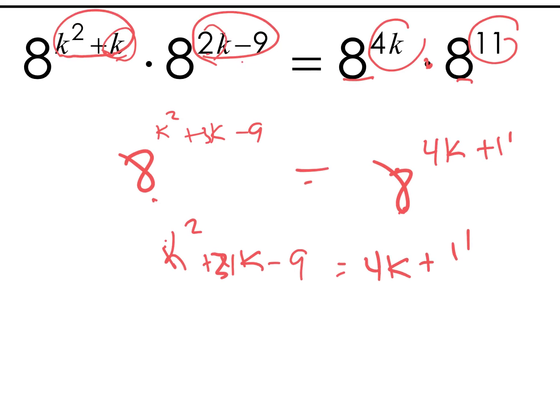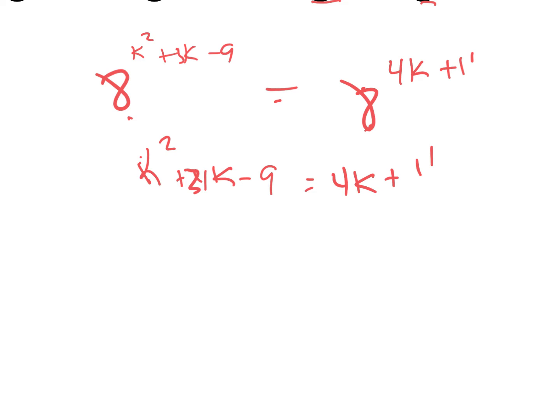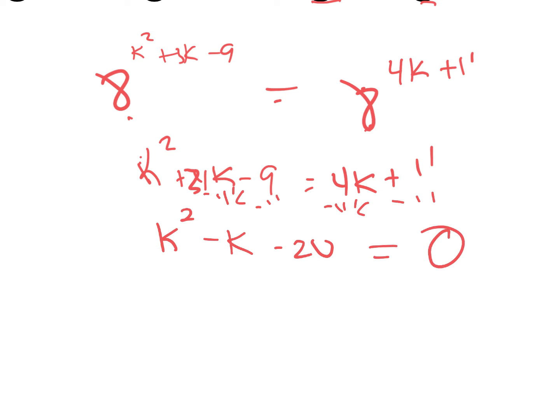Now, this is called a quadratic equation. How do you solve quadratic equations? You said equal to 0? You got to move everything to one side and get a 0. So the k squared will stay here. This becomes a minus 4k, minus 4k. 3 minus 4 is just a negative 1, I think. Minus 11, minus 11, minus a 20, all equal to that 0.